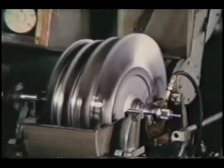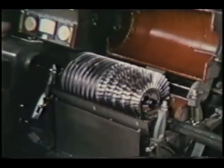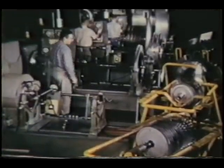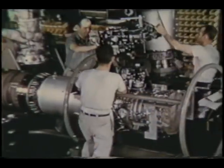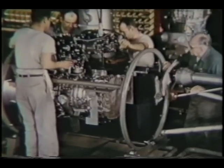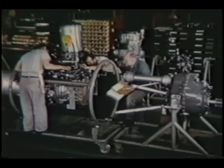Since these units rotate in flight over 13,000 RPM, the highest standards of accurate balancing are maintained. Each wheel of the turbine and the compressor was individually balanced previously, but both assemblies are again checked dynamically before final assembly into the engine. In final assembly, the turbine, compressor, accessories, and gearbox come together, and the engine is made ready for a functional checkout in an operating test cell.